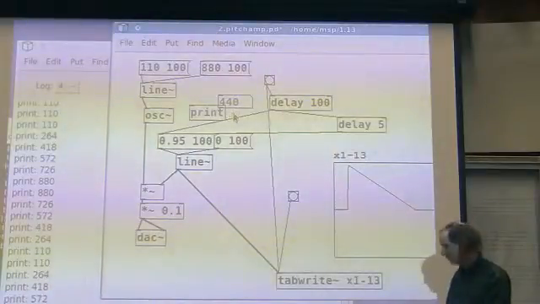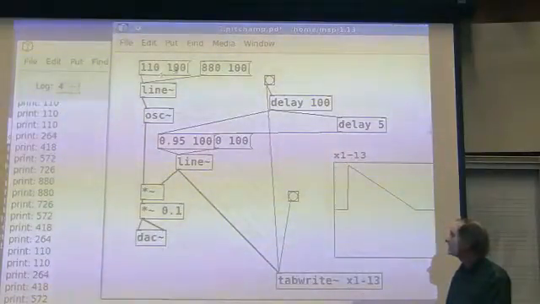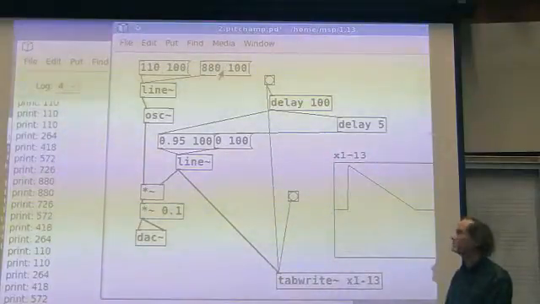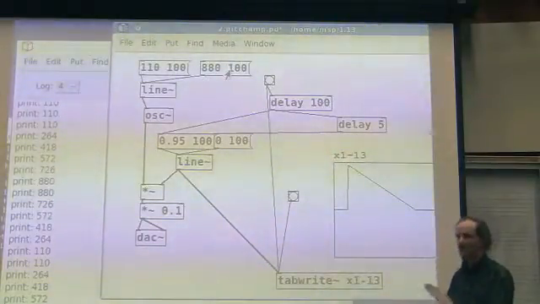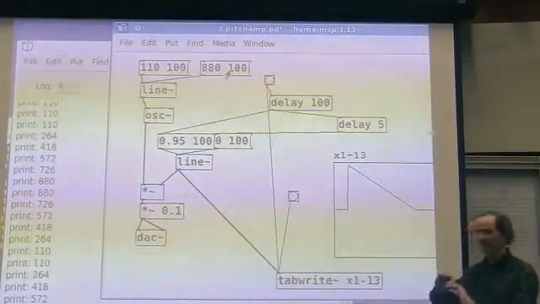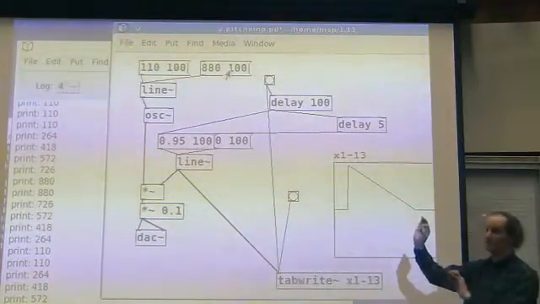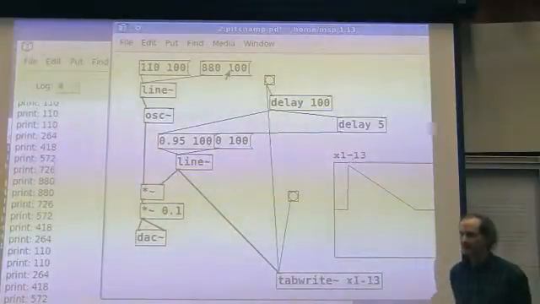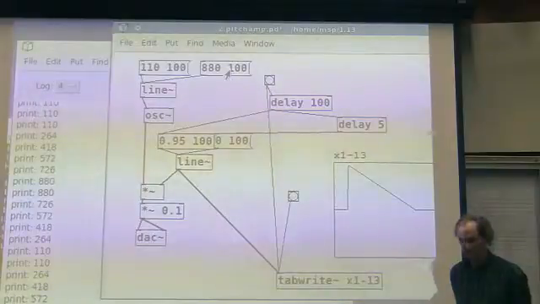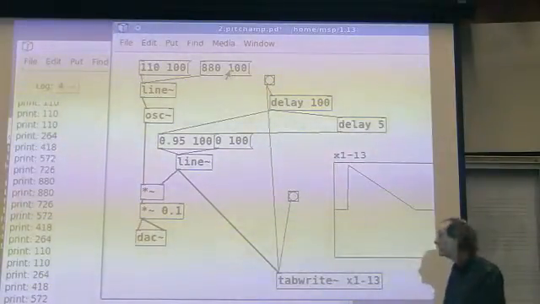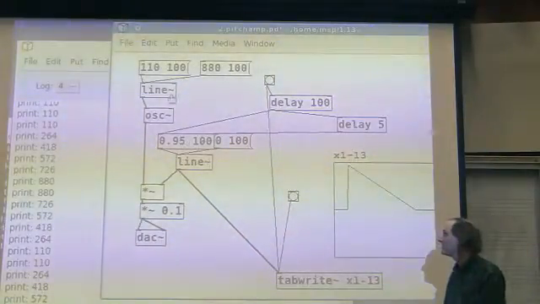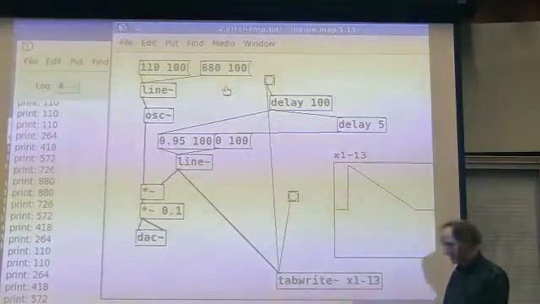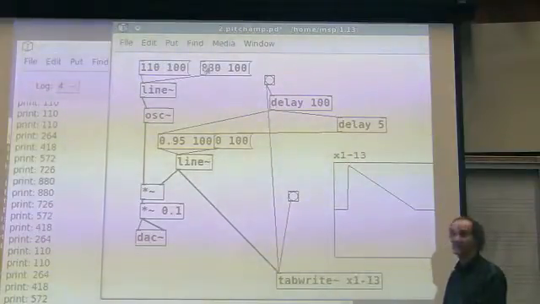Okay. So what's happening here is, right, whenever I whack it, in a tenth of a second, over the next tenth of a second, it ramps from wherever it is up to the value, or down to the value of 880. So assuming you just set this up and then you turn on DSP, what's the starting value? 0. Right. So now, for instance, if I'm playing the sound and I say, okay, give me a new one of these, it's putting out zeros until I decide to send it a message to tell it to do something else.